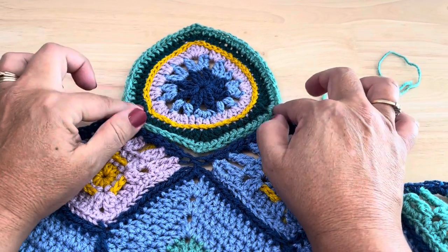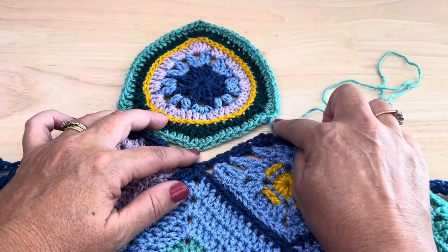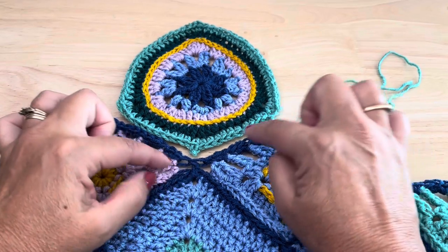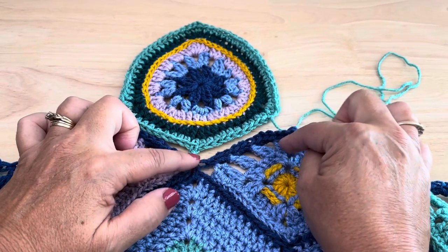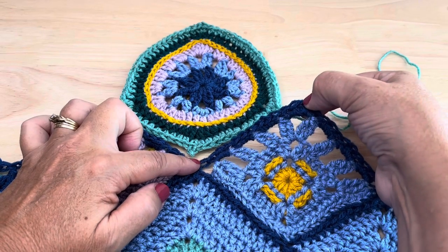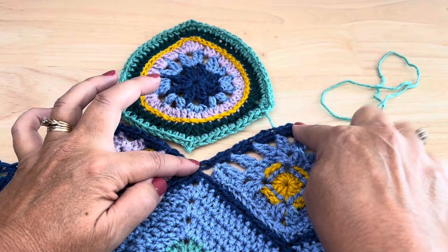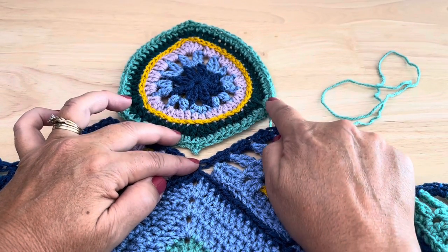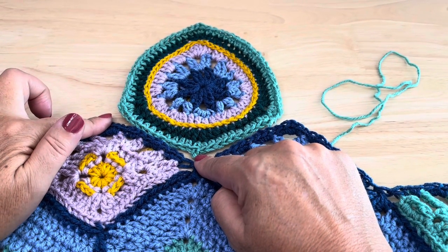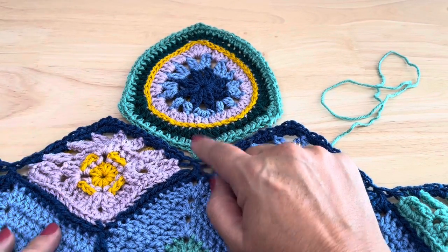So I'm going to walk you through this step by step. In between the picot and the chain one space, there are 11 stitches, just as you will find between the double crochet and the double crochet worked in the center of this other motif. There's 11 stitches between there, so those 11 stitches will match up on both of these sides. So we're going to turn our work now to the wrong side.